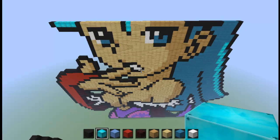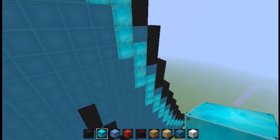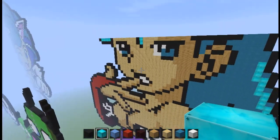There you go, guys. That looks much better. Now, what I did was, obviously, just take out all the light blue. If I ended up hitting something other than light blue, I just instantly replaced it so I didn't forget. Okay? So there you go. Let's do this.